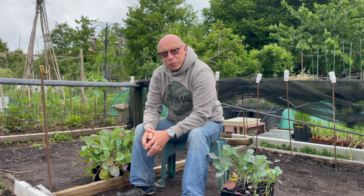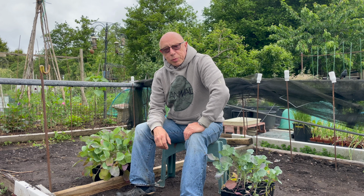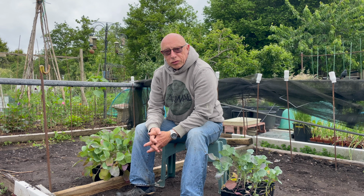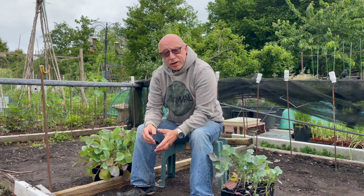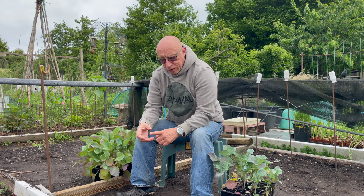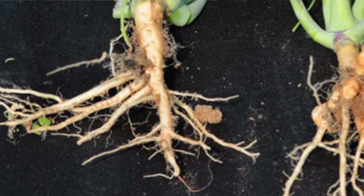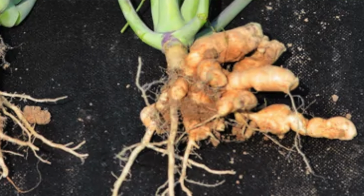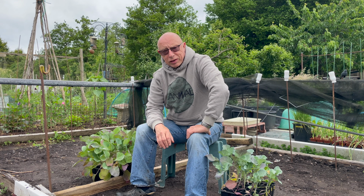For the newer growers amongst us, once you start growing Brassicas, that's your cauliflowers, cabbage, Brussels sprouts, Calabrese, stuff like that, you'll sooner rather than later come across the term clubroot. This unfortunately is a disease that Brassicas usually get, and what it is, it's something that goes into the root of the plant, and it forms like a big knuckle onto the roots. The typical symptoms are that the plant will look sick. Sometimes it won't even grow, and the worst case of all, the plant dies.